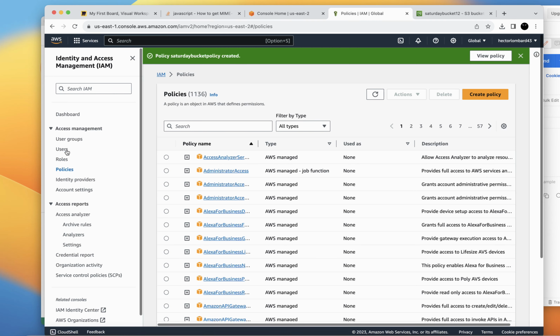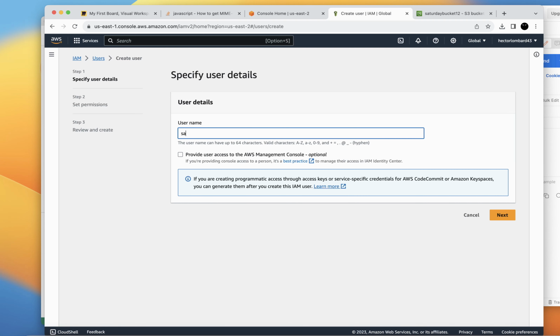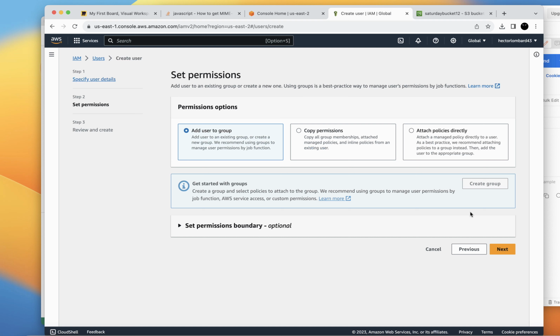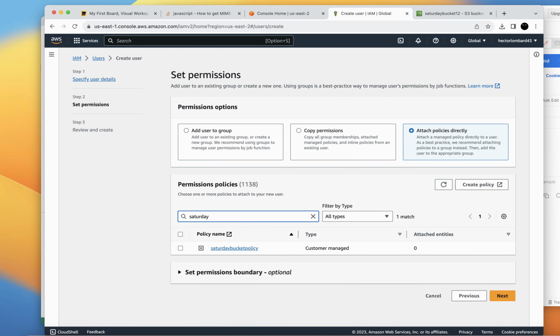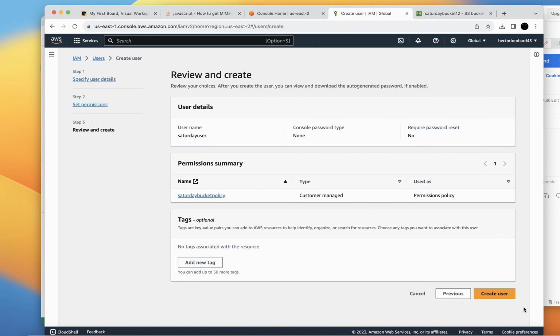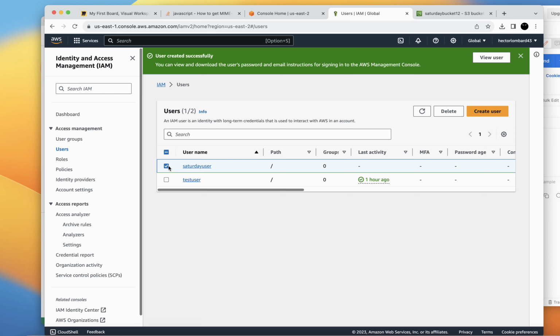I have created the policy. Now I will go to users. Creating the user here. I will attach the policy. Now I have created the user.